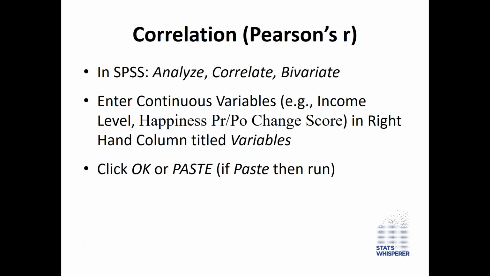And lastly, we want to look at our Pearson correlations, right? So this is how we're looking at if a continuous variable, such as income, is significantly related to pretest to post-test change. So our higher or lower levels of income, does that enhance the intervention effect of the happiness intervention?